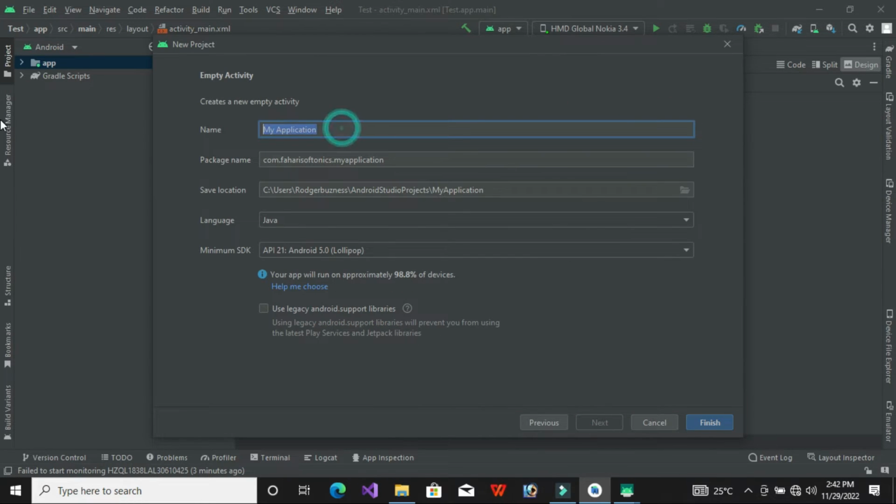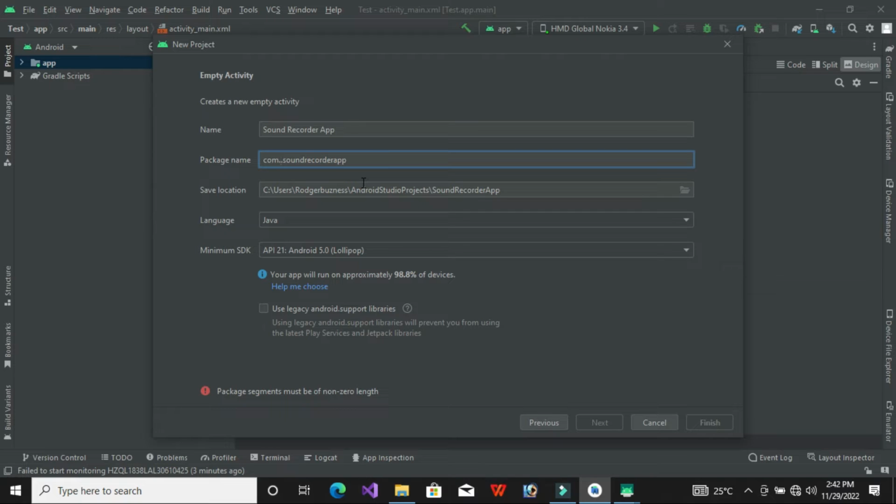Then up here we're going to give the app a name. It should be sound recorder. You can just give it sound recorder app. You can give it any name. And here there is the package name. Package name is what will identify your application. So it's like an ID. I don't know how to describe it better, but that is its package name.